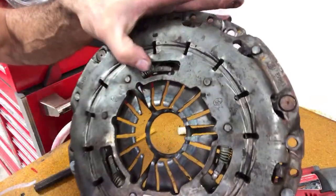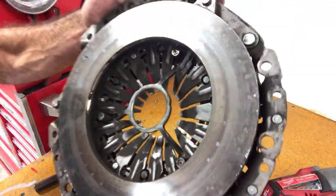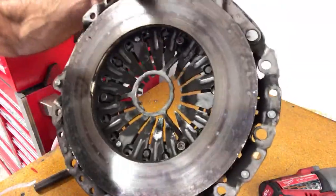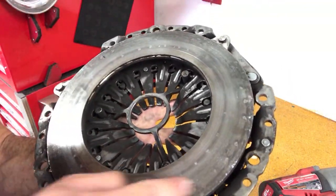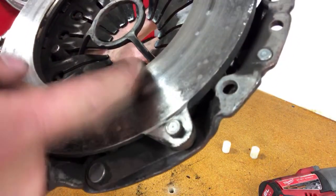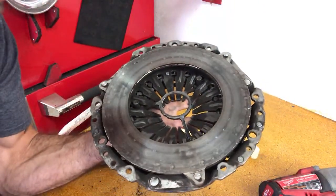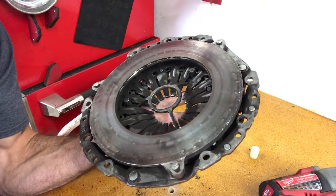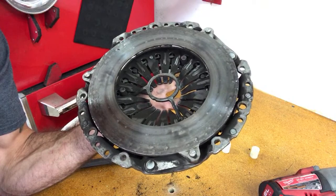And now you can see that this clutch disc has springs compressed completely, meaning that it is ready to be installed. I don't feel very comfortable installing this because it's been used pretty significantly. However, you can see that the striations in the clutch pressure plate are actually still in good shape, so it can still be used. I certainly wouldn't recommend it, especially if you have another one handy. But this is how you do it.